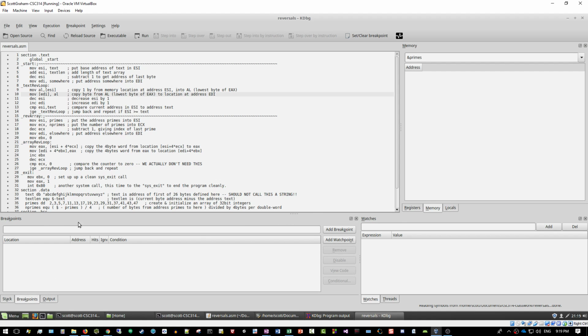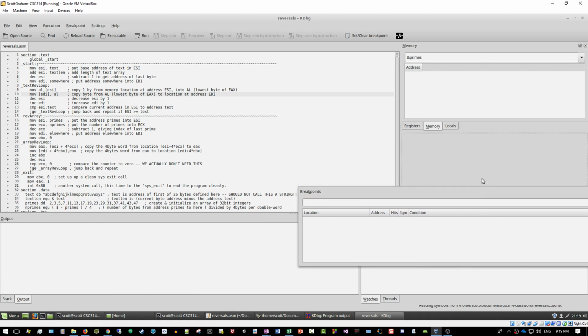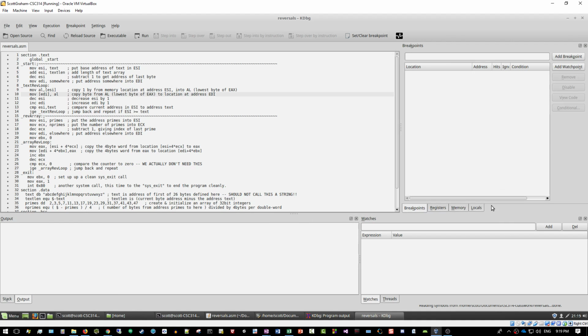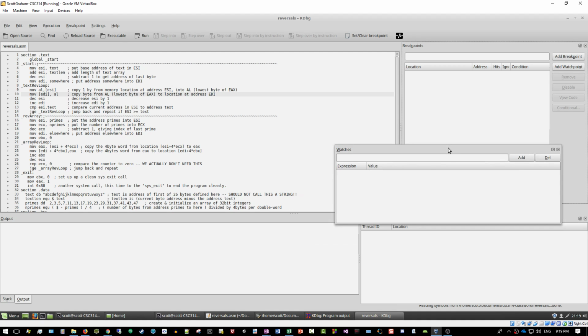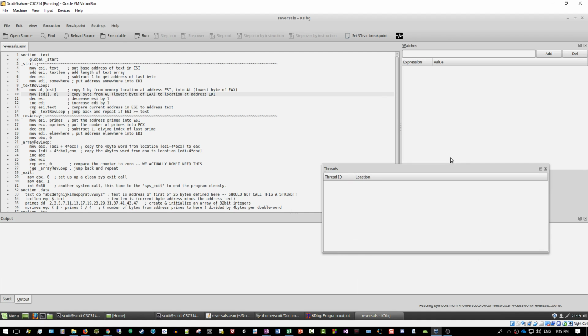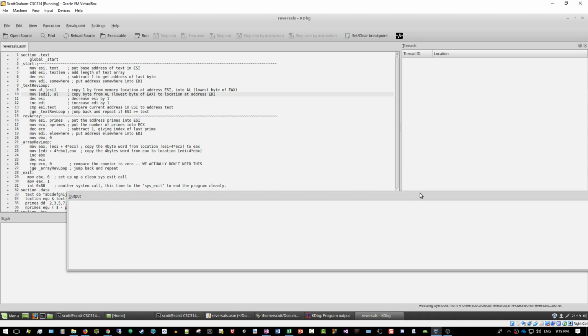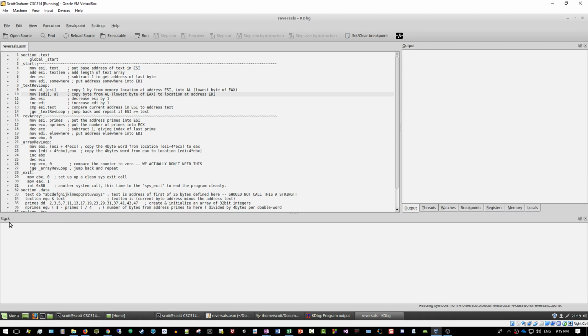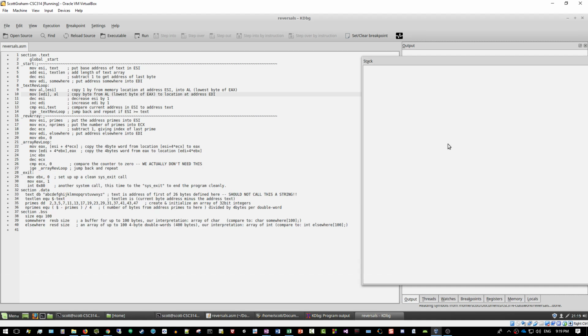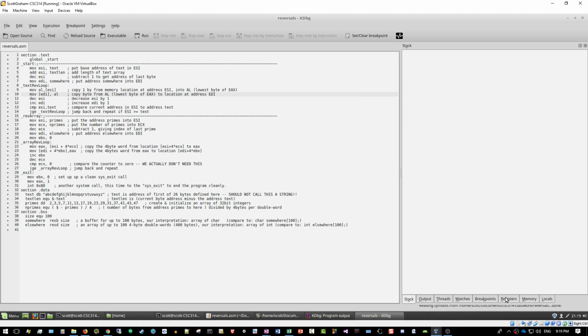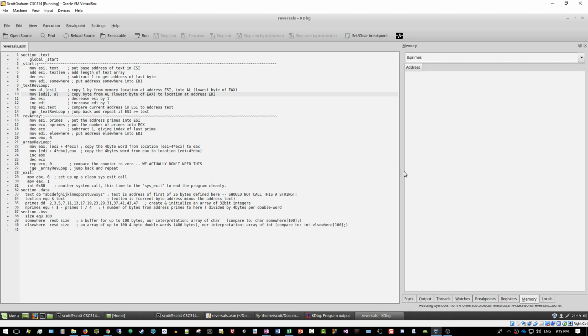Breakpoints is another one we might want. Drag and drop that. Okay, now we've got all those in there. Might as well drag them all up in here. I think just combining them all into one is usually more worthwhile. Might as well bring them all in. Why not? The other option is just to get rid of a few of them. The only ones that we are really that interested in are, of course, memory and registers. So we'll play around with those.